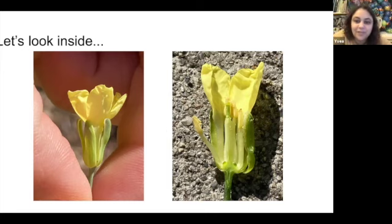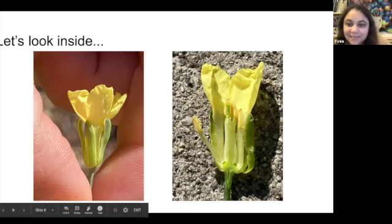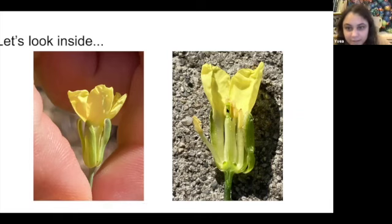Yvette, I had a question for you. So you pointed out you see pollen on the pistil. Does that mean that that one got pollinated and it's going to make broccoli? It might, yeah. Or it will make seeds, I should say. It means it's probably been pollinated because it has it all on it. So it's very likely. And it would have made seeds if I hadn't eaten it.